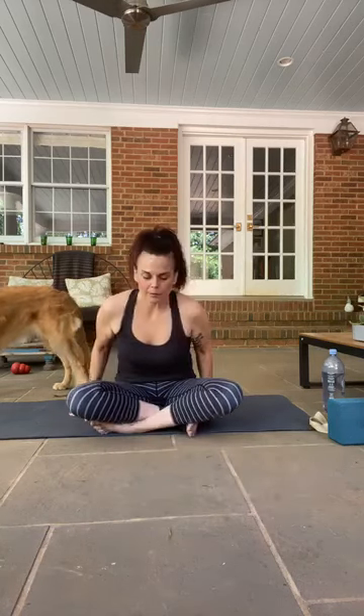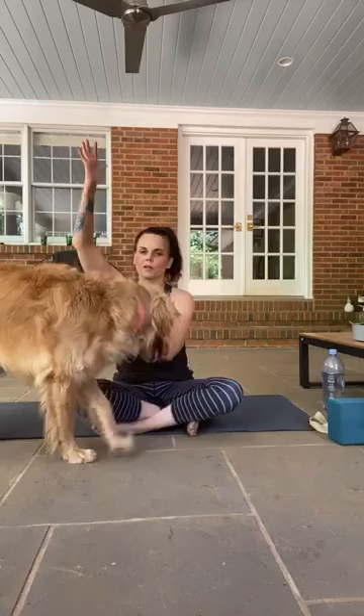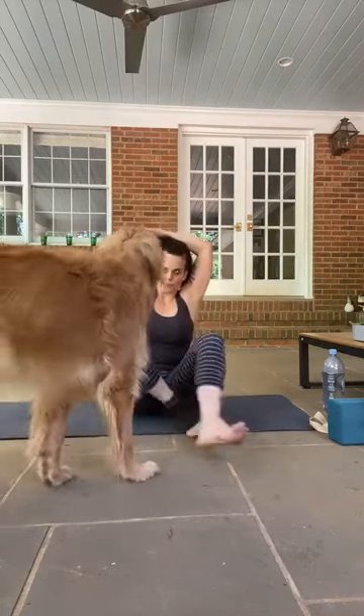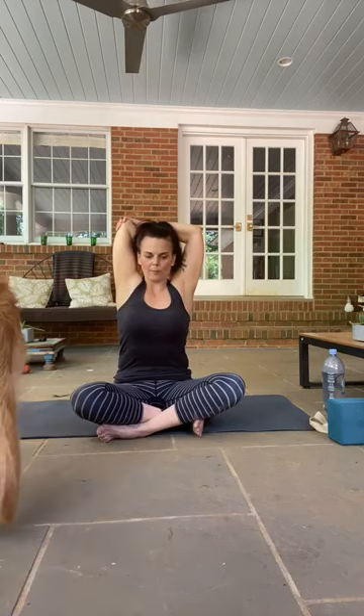Go ahead and start to walk your hands back up; shake through the legs a little bit. Coming back into an easy seat, we're going to move through the shoulders and then come all the way down to the ground. Inhale your left arm up to the sky, drop it back behind your head, grab your elbow, and add some tension. Once your shoulder starts to open up a little bit, just start to look up — you don't have to make a drastic movement, just leaning your head up. Notice that your rib cage wants to start to flare out — pull it back in by bringing your belly button to your spine.